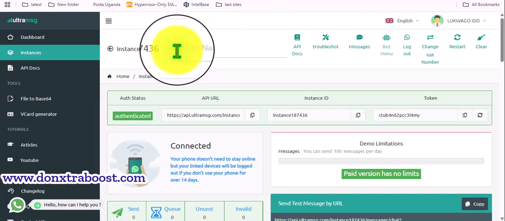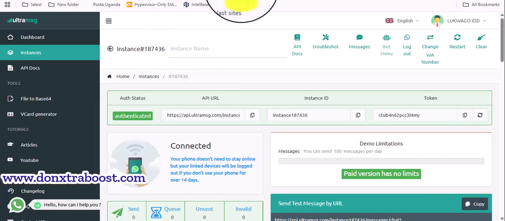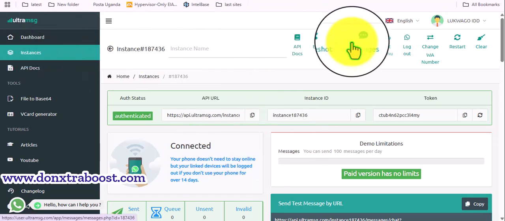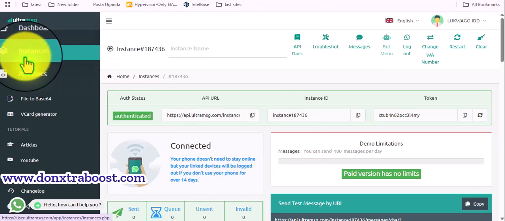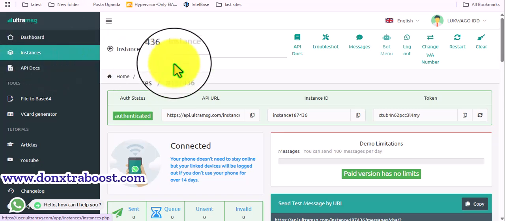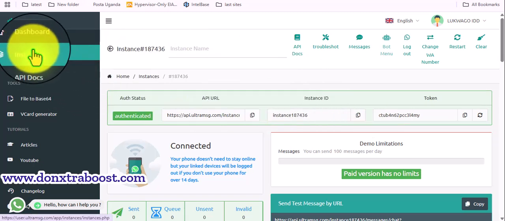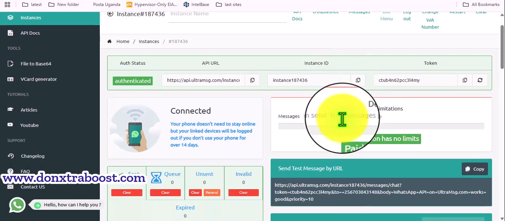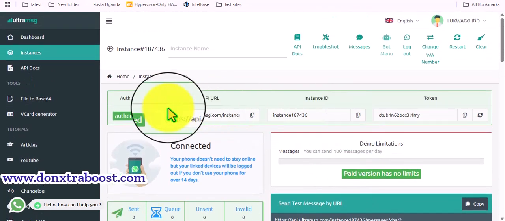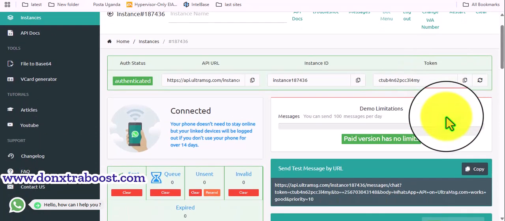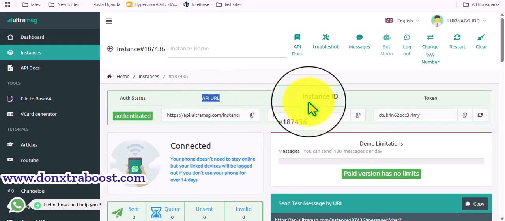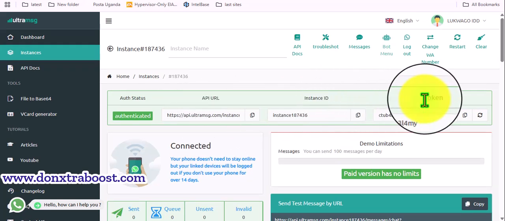When you paste it, it's going to bring you to an interface that is free, that has only this word called instance. So when you find it, in the middle, just click the word instance. It's going to bring create and confirm. When you create, it's going to display these keys for you. Copy them and paste them. Copy the API URL, instance ID and token.